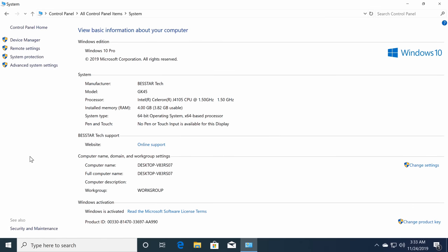So here we are at Windows system information, and it is showing us that the CPU is running at 1.5 GHz and this is the base speed. The system is a 64-bit operating system running on 4 GB of RAM, and below here it shows that Windows is activated.